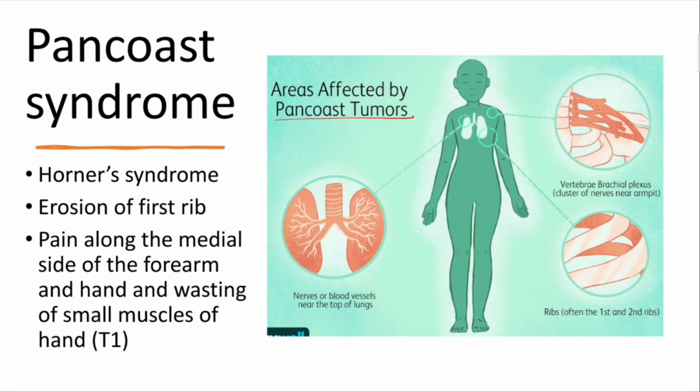Now the cancer of lung apex may spread to involve the neighboring structures such as subclavian or brachiocephalic vein, which can lead to venous engorgement and edema in the neck, face and arm. It can also involve subclavian artery, whose compression leads to diminished brachial or radial pulse. It can also involve phrenic nerve, and due to the infiltration of the phrenic nerve, there is paralysis of hemidiaphragm.